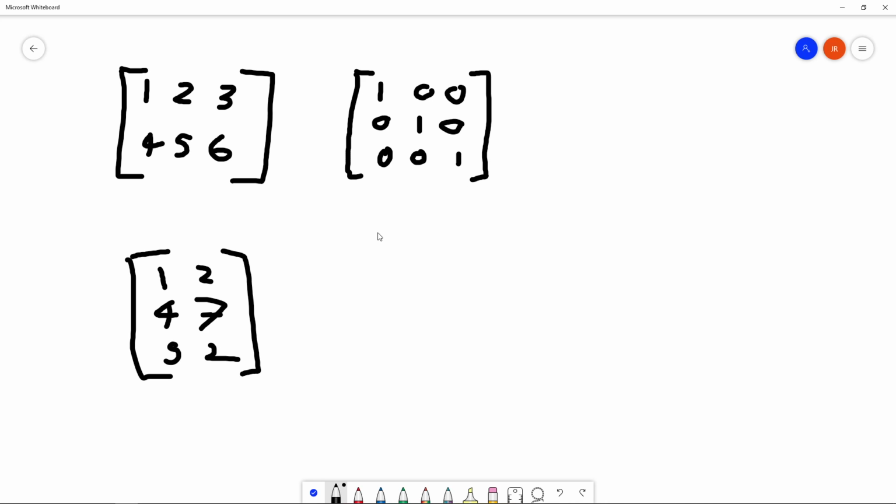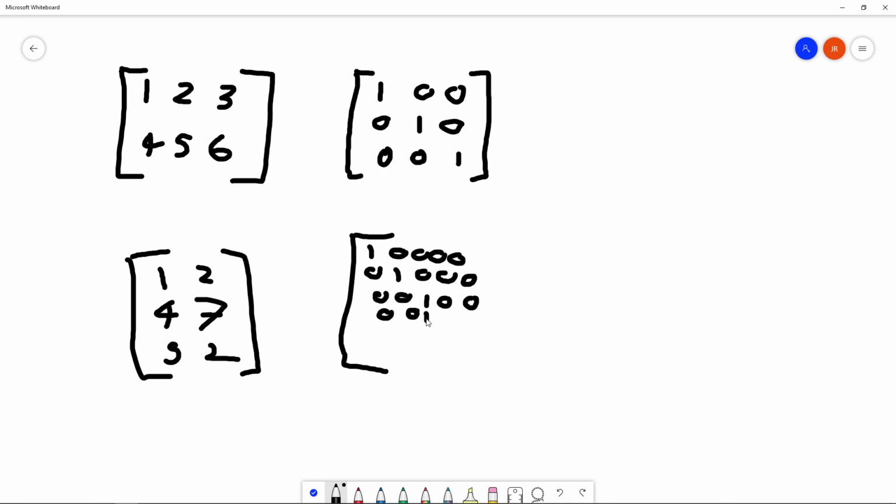If I made a 5 by 5, it is going to be pretty big. It would look like 1 and then 4 zeros. The next one would be a 0, a 1, and 3 zeros. And you'll notice that the diagonal is going along. The next one would be 0, 0, 1, 0, 0, and the last one would be 4 zeros and a 1, and that would be the close of our matrix.